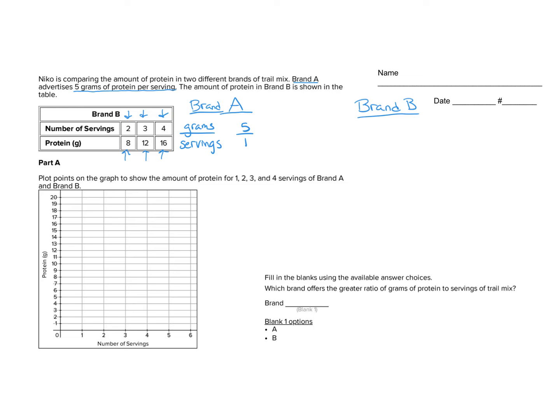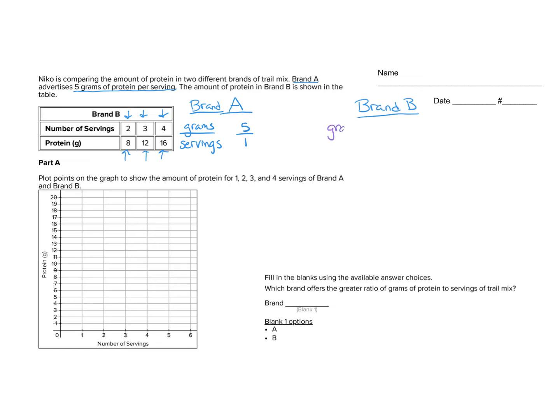So I want to look and see if maybe I can have this servings per gram situation here. Notice that it's in the upside down order to the way I wrote it here. I wrote it in the order in which I saw it in the problem. And in the table, it has the number of servings on top and the number of grams on the bottom. We want to make sure we're consistent with the way we write it for each situation. So since I started with grams on the top, I'm going to keep grams on the top. I'm going to write brand B's situation under this brand B heading.